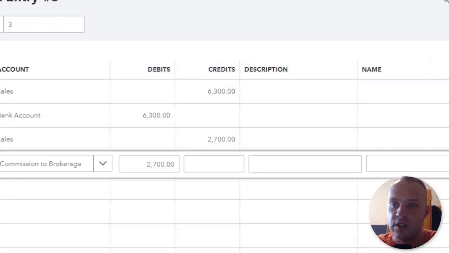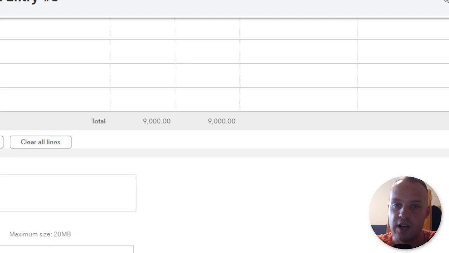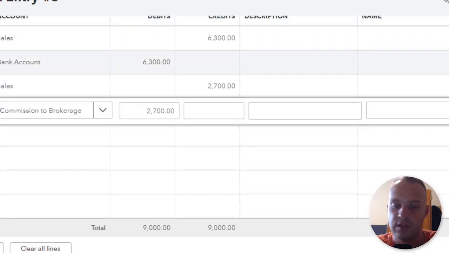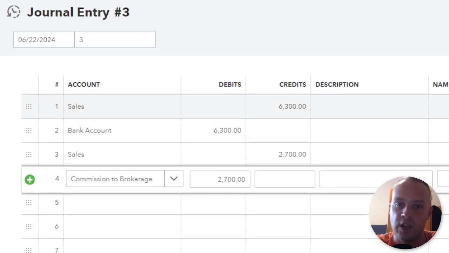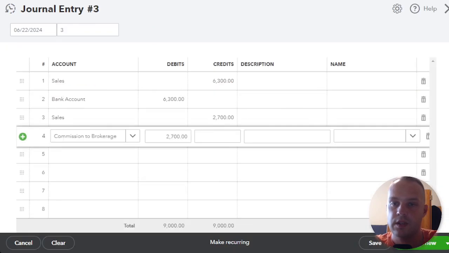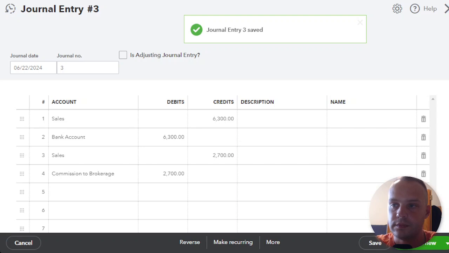So if I zoom in a little bit, you can see here just exactly what I did. And you can see here that we have a balancing out of $9,000. And you can see a little bit better here what accounts we're talking about that you need to assign the money and the transactions to. And then you'll just hit save, and that'll post your journal entry. And you're all done, essentially, for recording it.